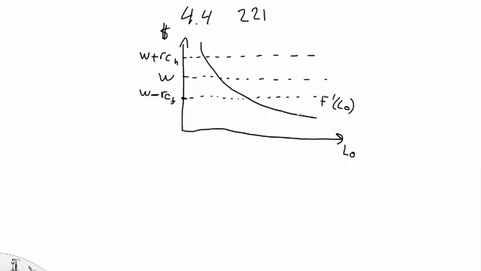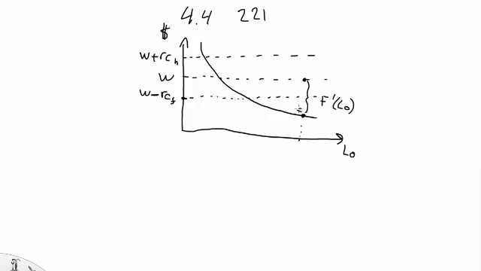The way this works is, let's say that you have this many people in the firm. So we go up here, we see what the marginal productivity is. The last worker employed is producing this much for the firm, but they're paying him this much. So they're actually losing this much on that worker. And that is more than the cost of firing him. So they're losing more than it would cost to fire him, so they fire him.